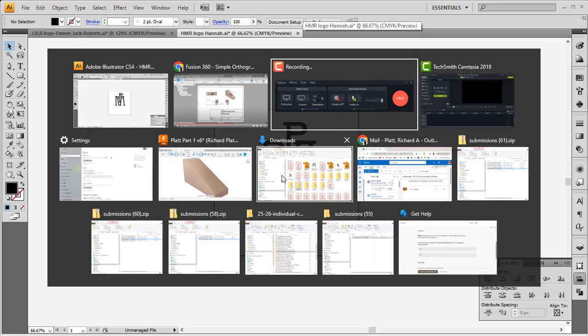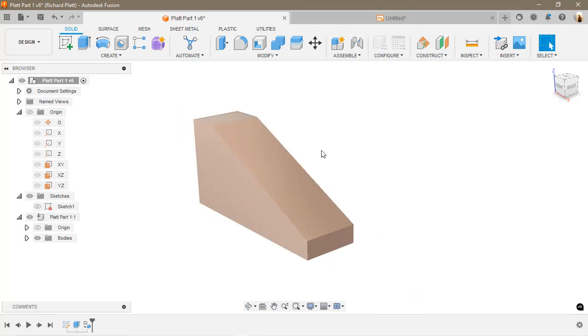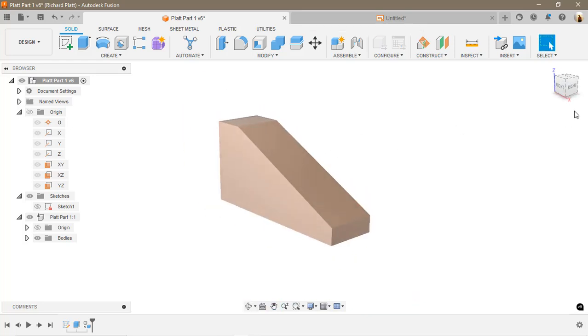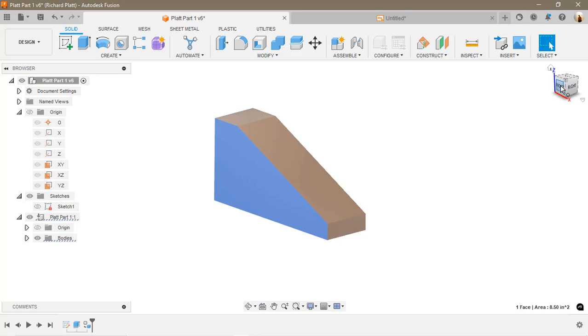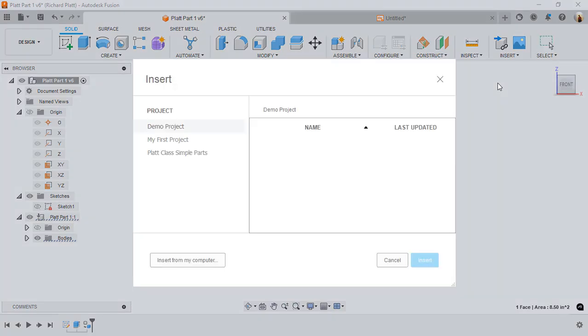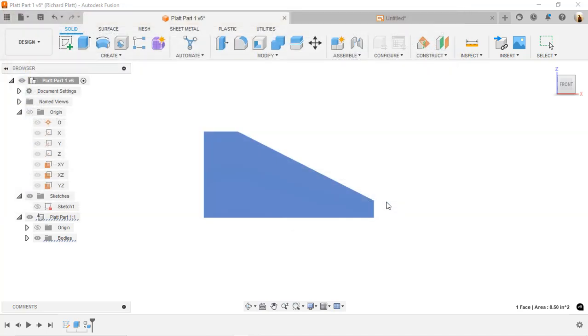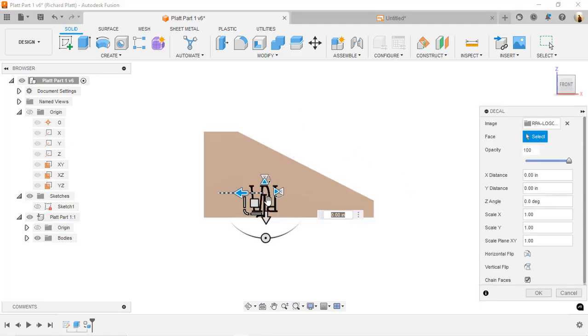Let's go over here to Fusion. I'll scroll over here to Fusion, and there's my part. Now I've got my part set to a different perspective than most of you have used before. I'll come over here and hit the pull down and set myself back to orthographic instead of perspective. So there it is. Now I'm going to select this face here and go to front view, and I'm going to do an Insert Decal. And now, since I've made my logo, and it's up here, it says RPA logo, I'm going to hit OK, and it's going to go out and get that decal PNG file, and it's going to map it to the surface of this part.